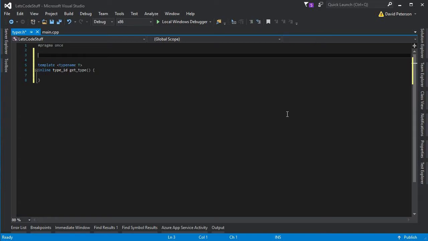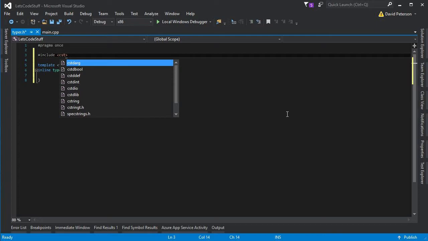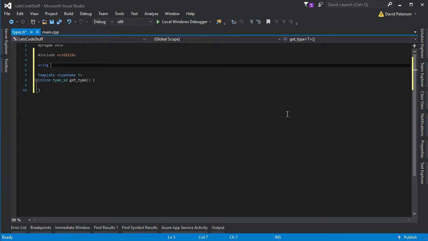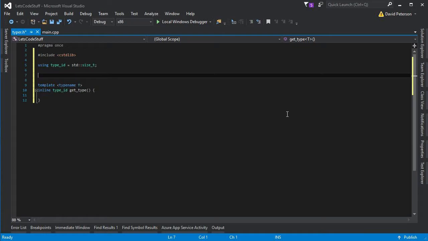Now, like I said, we haven't defined TypeID yet, so we need to do that somehow. And since we're going to just use a number for it, the easiest way to do that is probably just to use something like using TypeID. This is a C++11 construct, by the way. It replaces typedef. And you can do something like unsigned int. That's totally doable. I'm actually going to include stdlib, and I'm going to make TypeID equal a std::size_t, because a size_t is guaranteed to be able to address everything in your system RAM. It's highly unlikely you're going to have that many types in an application, but there you go. Better safe than sorry.